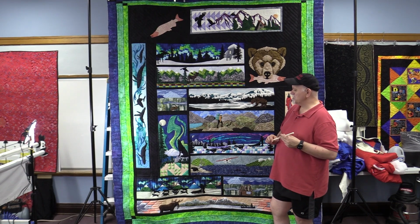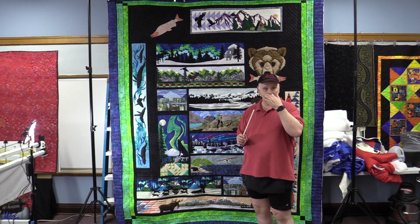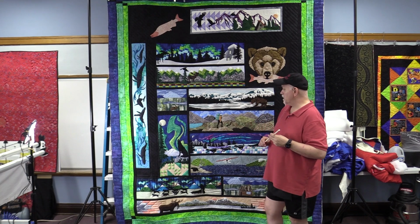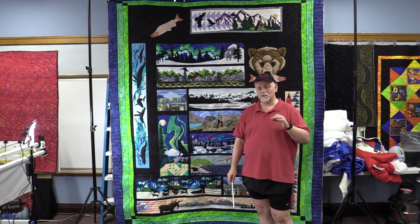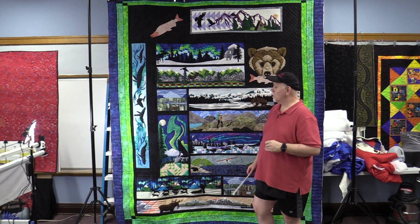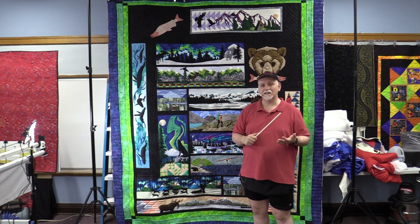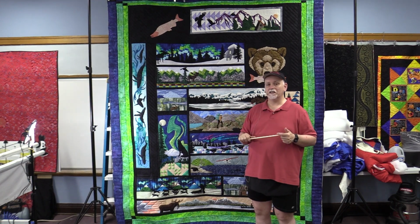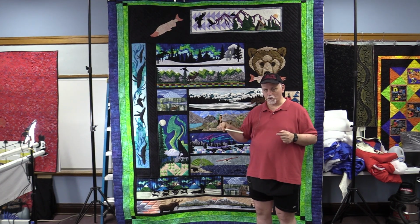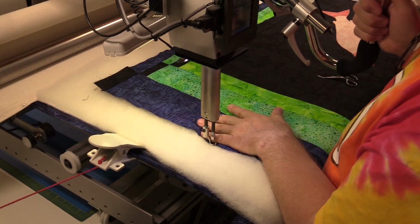And she wants it custom, and she wants it to be a nice custom. It's a gift, so we're going to get this on. As you see it right now, it's actually already done because we lost our original intro. So we're going to go ahead and go into the quilting, and then on the very last segment, we will talk about exactly what we did as you watched me quilt through this, and you quilted along with me.